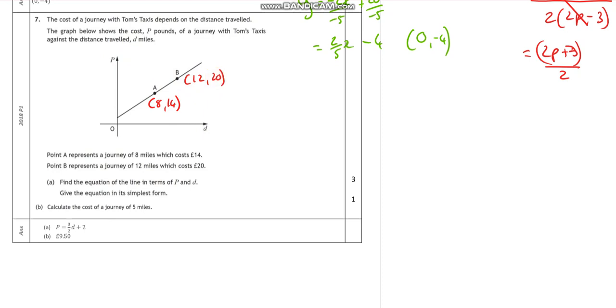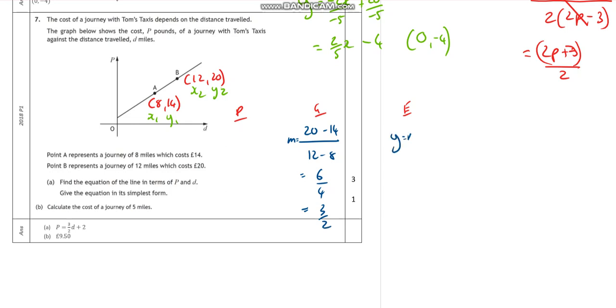So I want to find the equation. I'll just do P, G, E for that every single time. So I'll label my points up. I'll call that x1 and y1, x2 and y2, and then I'll do my gradient. Okay, right, gradient is y2, take away y1, divided by 12, take 8. It's going to give me 6 divided by 4. So that's nice, it's a fraction, divide top and bottom by 2, so it's 3 over 2.